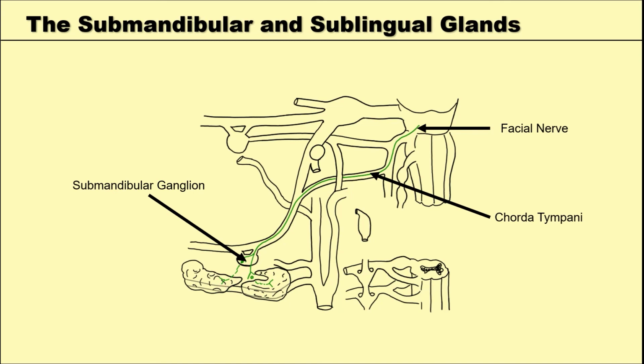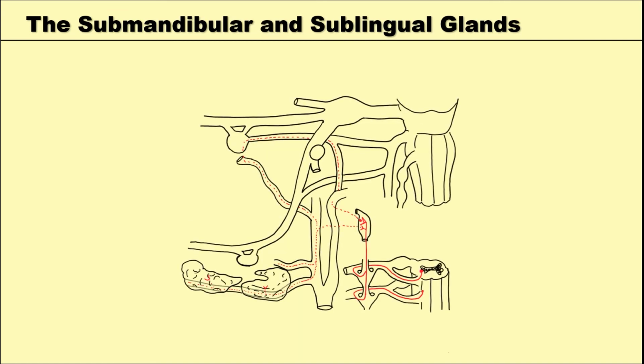Sympathetic innervation is also maintained in a similar simple manner to that found for the parotid gland, where we have the superior cervical ganglion passing postganglionic fibres into the blood vessels supplying the submandibular and the sublingual glands. These act as vasoconstrictors and reduce the secretion of saliva.